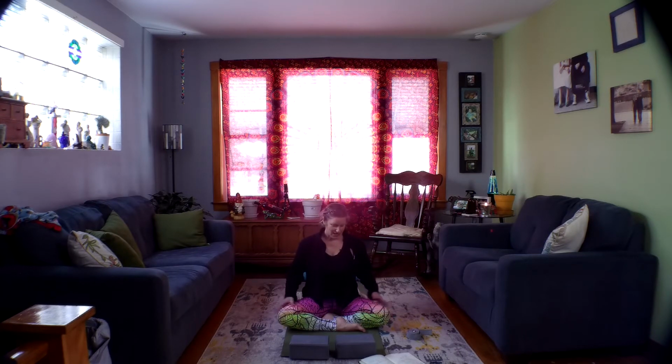With class today, I'm sitting on a blanket that I have nice and folded up. If you're somebody who, when you're sitting, has knees higher than your hip bones, then I suggest you add height. Use a pillow from your couch. If you have a bolster, I've got one back here. We're going to use that later as an option for our shavasana.